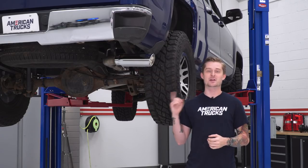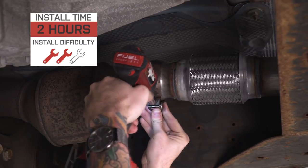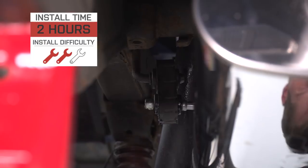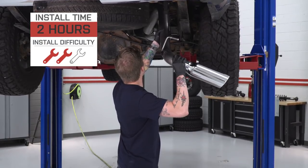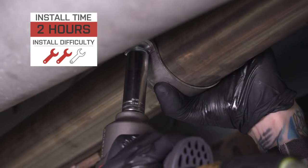This system is not a cut and clamp job — it is actually pre-measured for your cab and bed length, so you get away with using some basic hand tools for the install. I'm gonna give the install a modest two out of three wrenches on my difficulty meter; it shouldn't take you more than two to three hours in the driveway, and that's if you're taking your time.